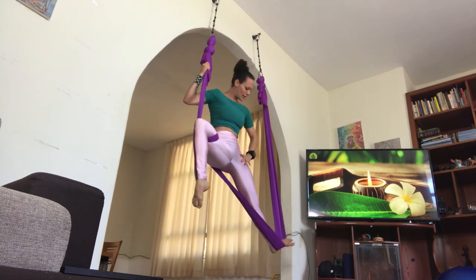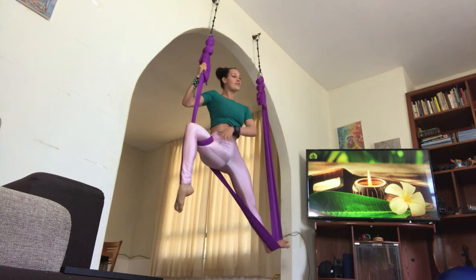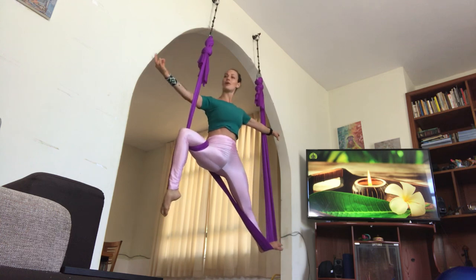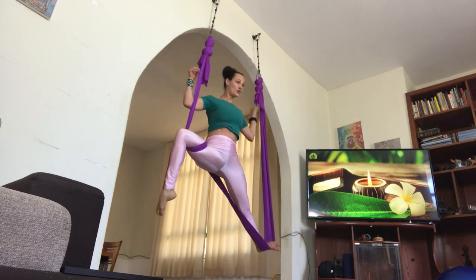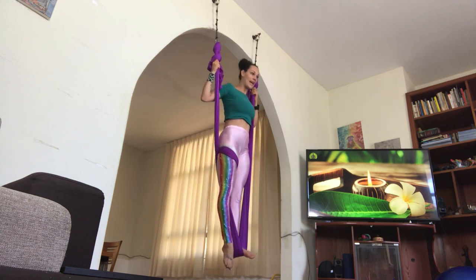We're in external rotation, so the left thigh rolls out. The knee is in line with the toes. The right thigh rolls out as well. It is like you are doing a warrior two, except you are in the air. Grab onto the fabric, press down, and bring your right leg in.